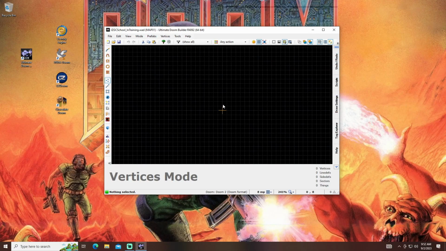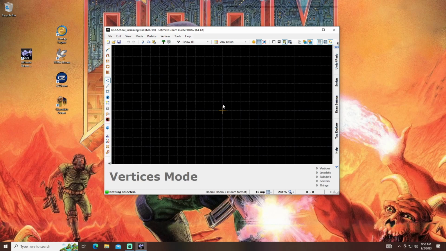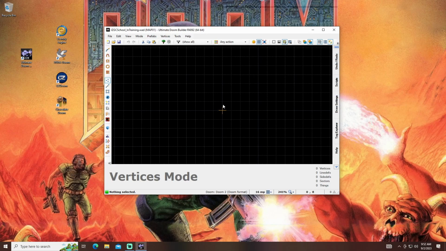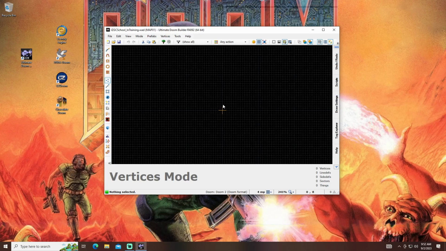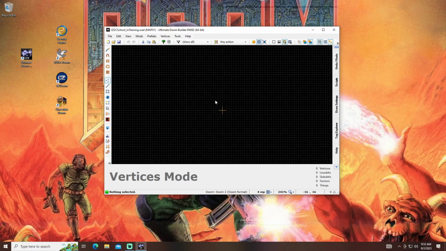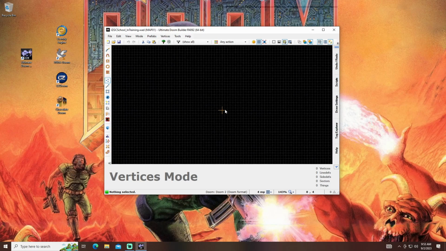This video will go over many of the basic tools of Ultimate Doom Builder and practical advice for putting together a great map. The basic building block of every Doom level is sectors. Each sector contains information about walls, location, size, height, textures, brightness, and more. You'll learn a lot by doing, so let's put down some sectors.